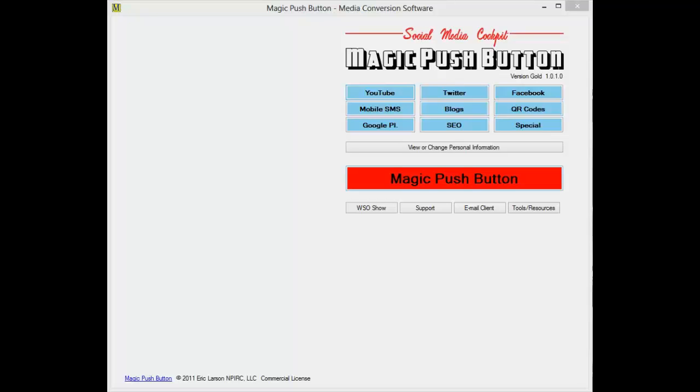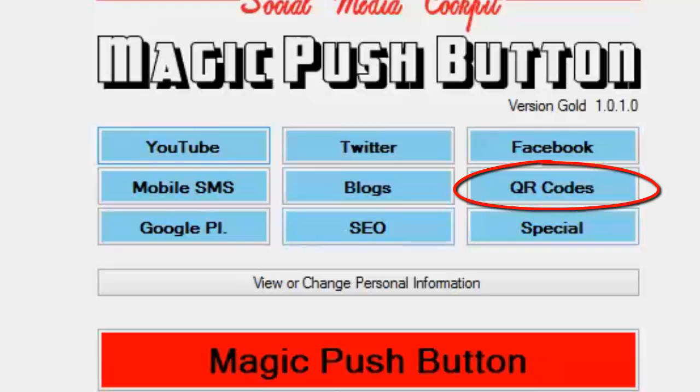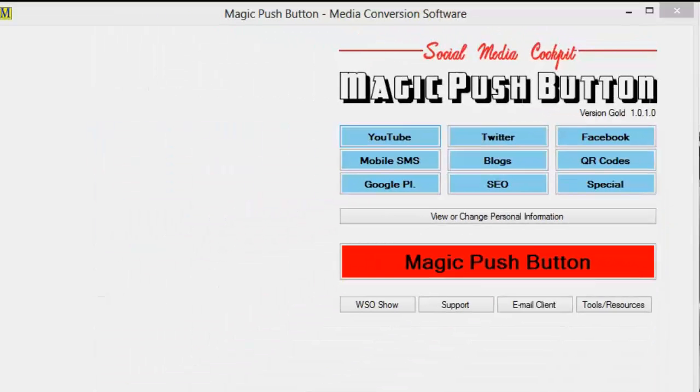So let's say you start out by marketing a Facebook page to somebody in the restaurant business. They don't bite. You can go to QR codes, SEO work, or blogs. They don't have a blog. You can build a blog for them, etc. And you'll know what you've marketed to them before in the storage area. You'll be able to see all the records. So let's go over how the software works and create a page for you so you can see it.